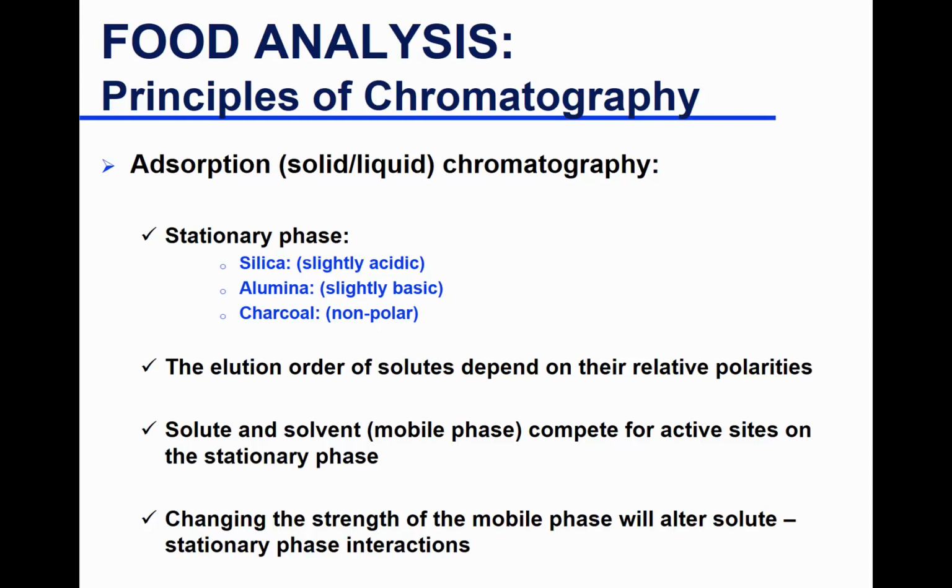Something to note here is that your solute and solvent or mobile phase compete for active sites on the stationary phase. And that's how, when you increase the strength of the mobile phase, you're increasing the competition, and that's why the solute leaves the column. We talked about that, or leaves the stationary phase. And we talked quite a bit about that strength earlier.